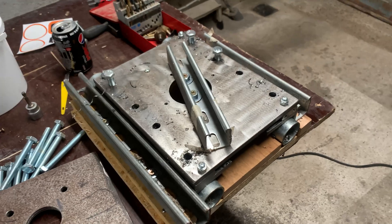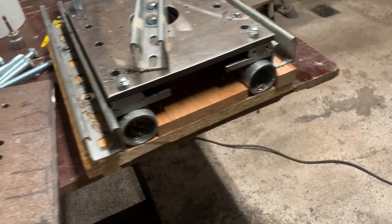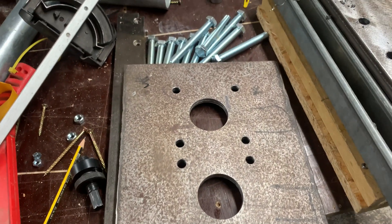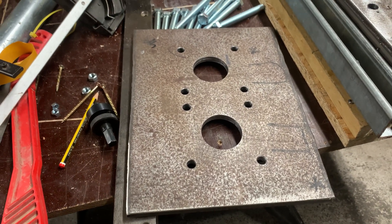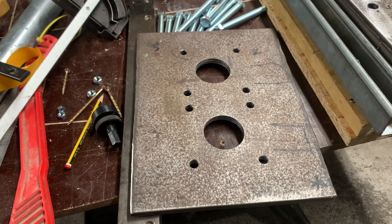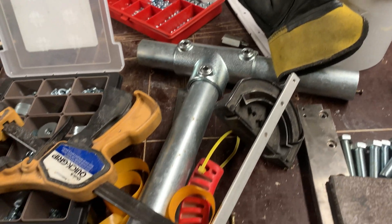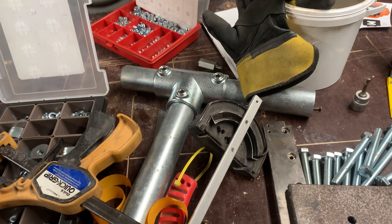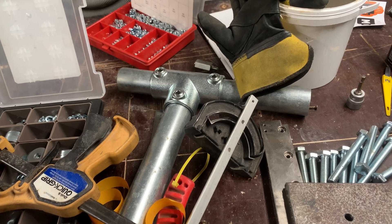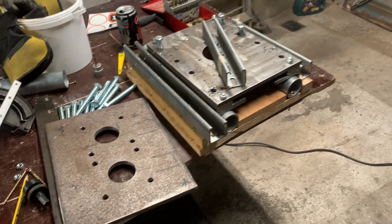That went without a hitch — eight holes all the way through, the jig held everything together, which was great. Now I need to do eight holes in this plate — that's the corresponding upper plate for the rams. I'll do that off camera, you don't need to watch that. Eight holes in that, then half a dozen pieces of tube to cut off camera as well. Then I'll slap it together, and that's probably where you'll come back with it almost fully assembled.